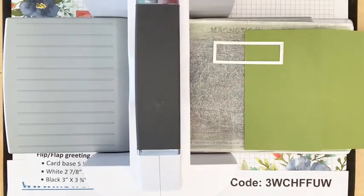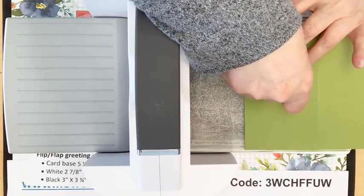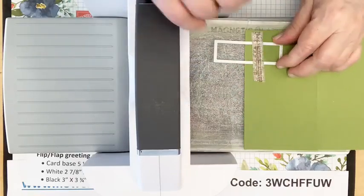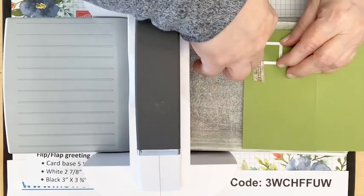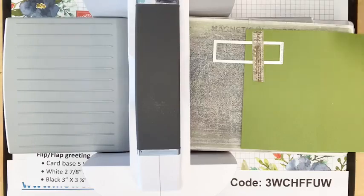And what I need to do is tape that because this is 2 layers on here. So I'm going to use some old washi tape and tape that right down. I'm just estimating where the straightness of this is, you can see I'm wiggling it a little bit. Okay, so we're cutting through the top 2 layers.